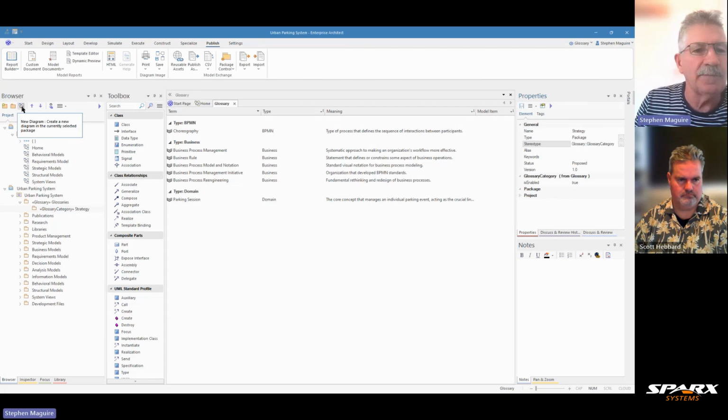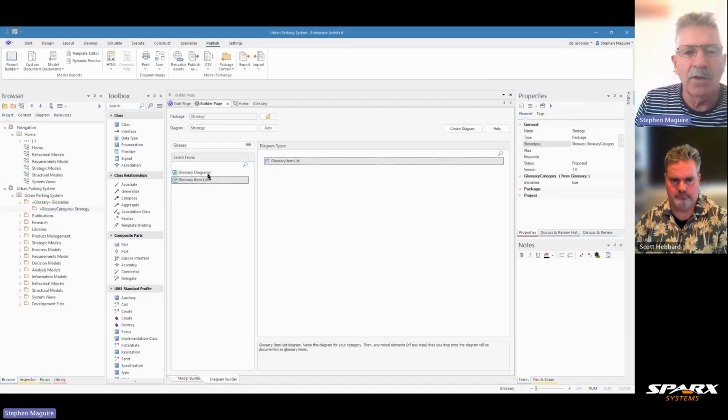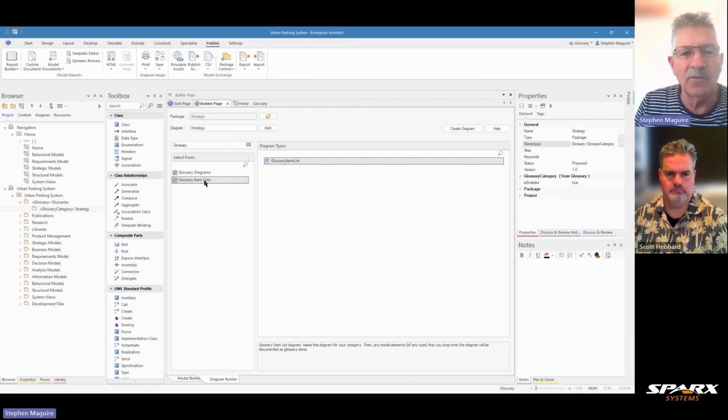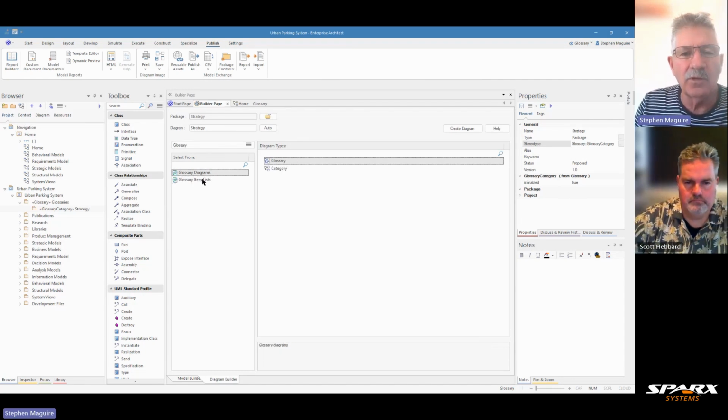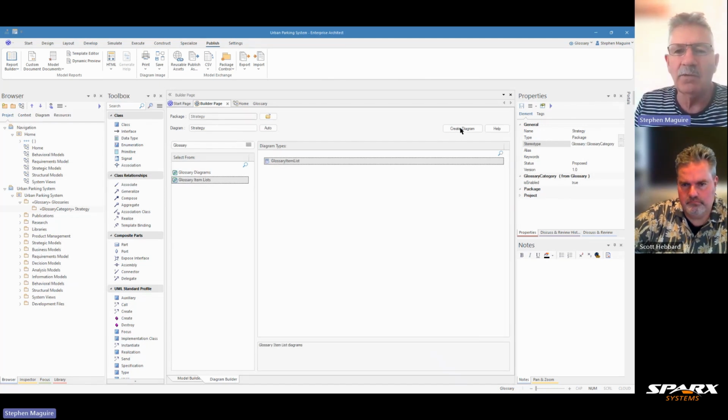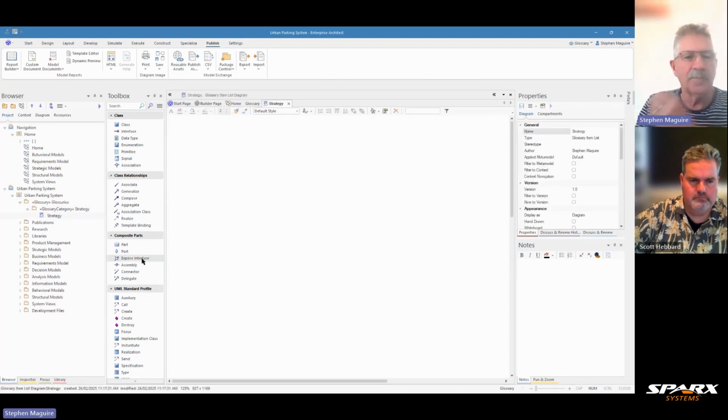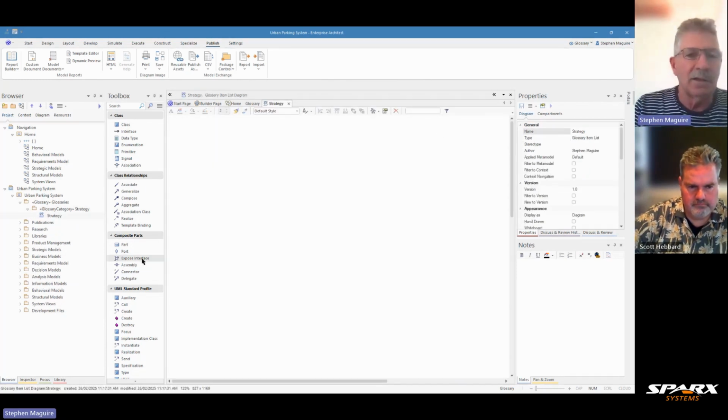So I'm going to create a diagram here. And I now have a list of diagram types in the glossary, the glossary item list there. And the one I want to choose is glossary item lists. So I'm going to create that diagram. I'm going to keep it called strategy. Say OK to that. Now I've got a blank canvas.